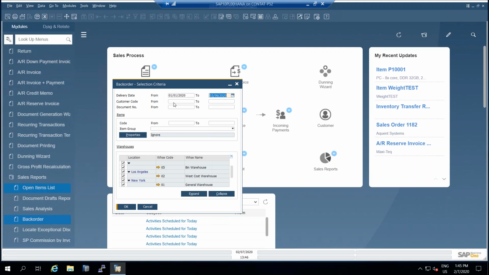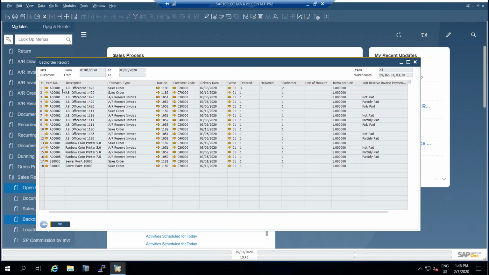You can filter on customer codes, documents, items, and warehouses, of course. And so that already exists in 9.3, but what is very interesting with this one is that now you can see if you have any reserve invoice that has been paid or not.